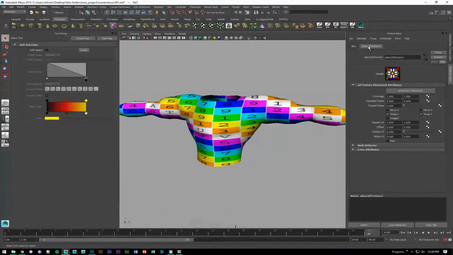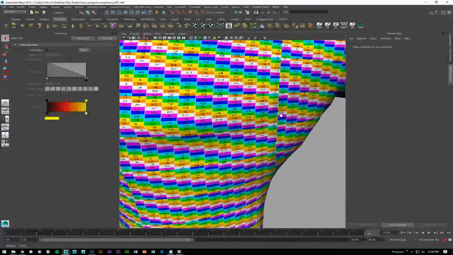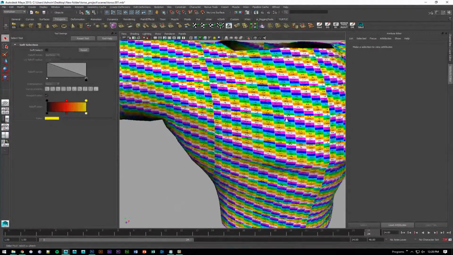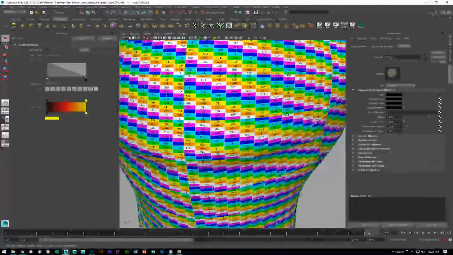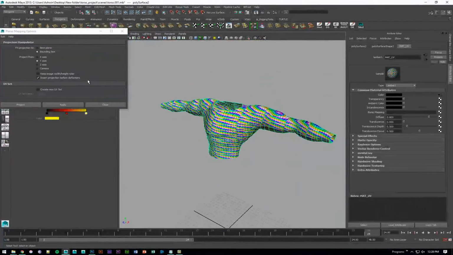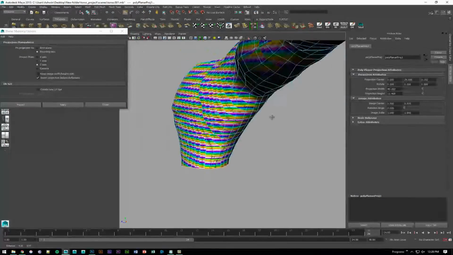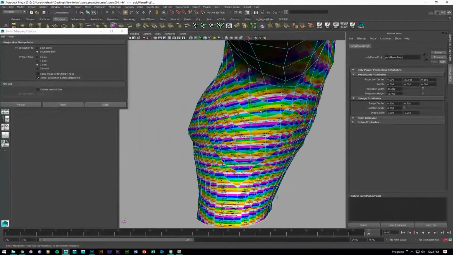Let me just go into the Place 2D texture, kind of repeat my UVs a little bit. Even when I do repeat it, this doesn't quite look nice to me. So I'm going to try different methods. Let's start out by doing sort of a planar map, projecting from the front, which is basically the z-axis. And when I do that, it looks kind of okay, but it looks really stretched on the sides.